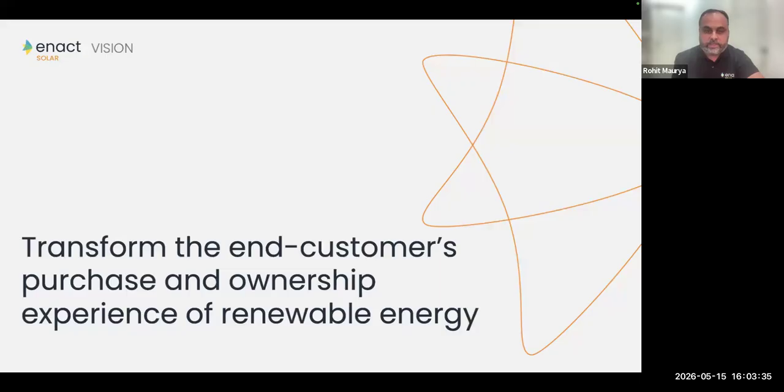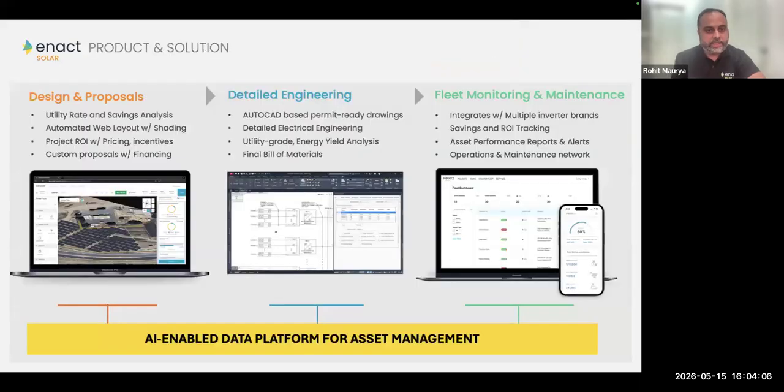So the journey starts with systems being designed, generating techno-commercial proposals which are accurate in terms of the energy benefits and the financial savings, and then eventually those projects are installed, and you will see how we also engage with monitoring those assets eventually, right? So that is what Enact is focused with the vision.